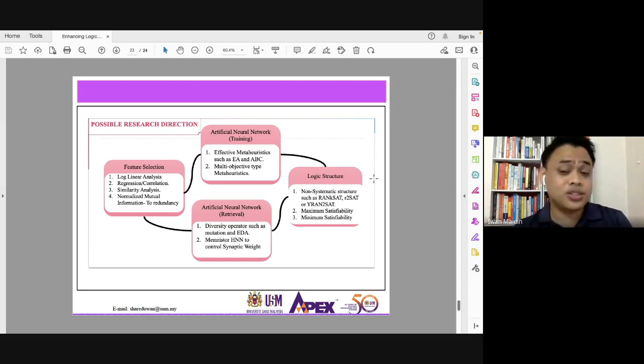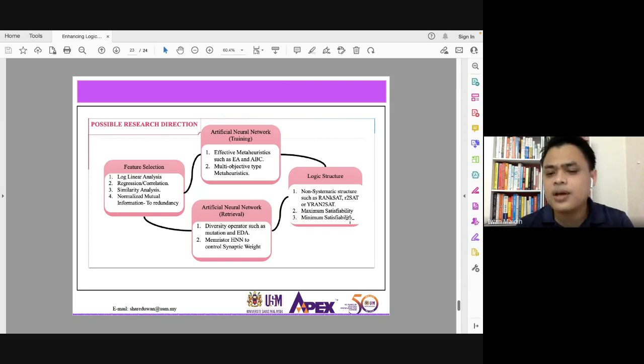And then lastly is the logic structure. I cannot emphasize this enough. Whatever artificial neural network, it starts with the logic structure. If you are able to come up with a very flexible logic structure, flexible in terms of systematic and non-systematic, or instead of going for only satisfiable, you go for non-satisfiable, like maximum satisfiability logic or minimum satisfiability logic, you can always cover more search space.